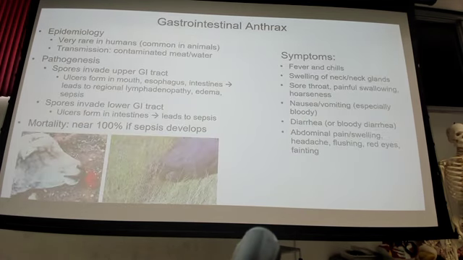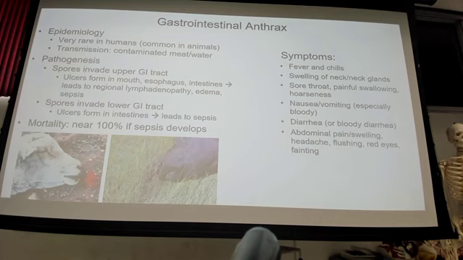With gastrointestinal anthrax, a different route of entry, very, very uncommon, but it is possible to have people get sick with gastrointestinal anthrax. This form is more common in livestock. So here we have livestock ingesting the spores that are in the soil. The spores will germinate, and depending on where that happens, you might get different parts of the GI tract affected. Ulcers can form in the mouth, the esophagus, or later in the GI tract. Most of those spores will germinate once they hit the intestines after they clear the stomach.